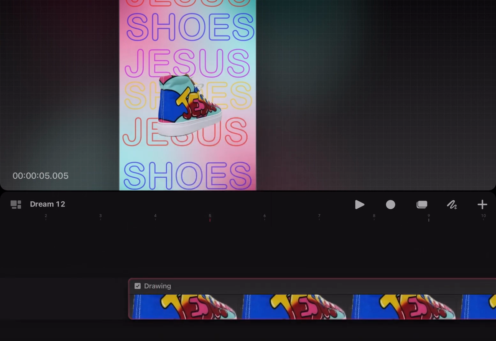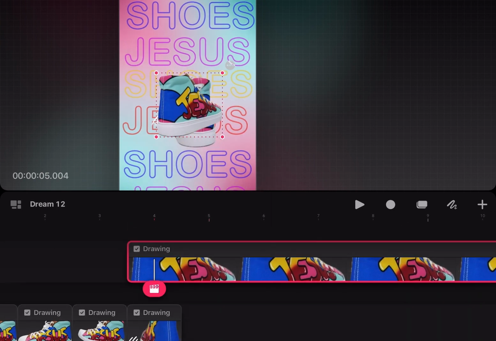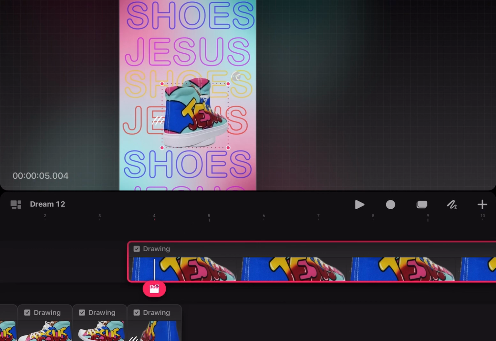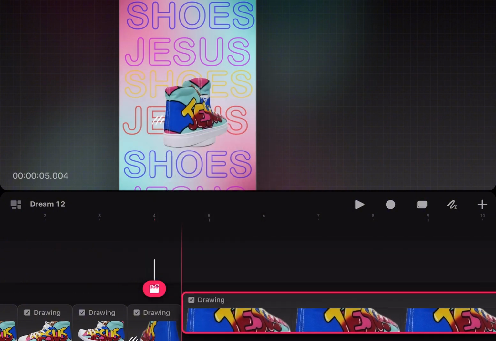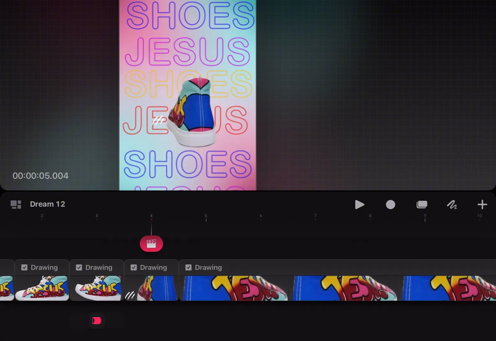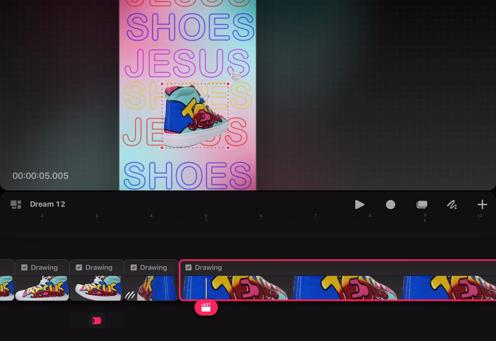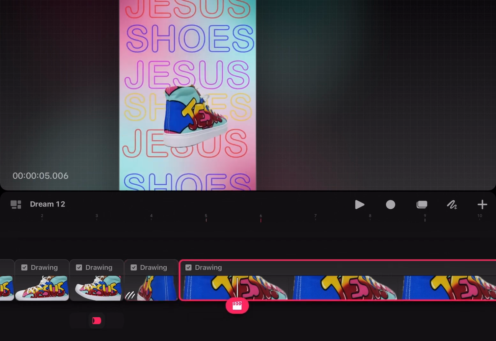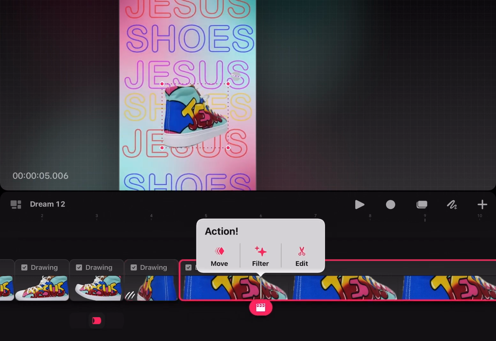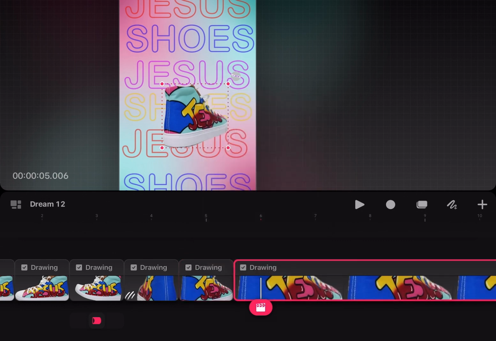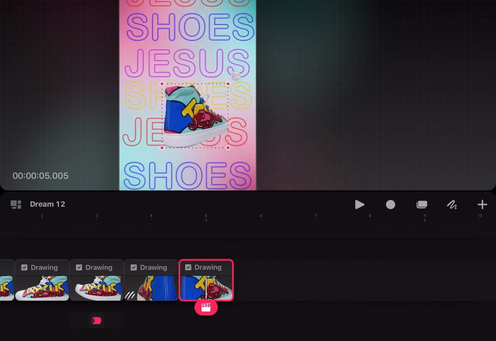So the reason why I'm dragging it on top of the previous track is just to get a positioning of where the last position was. When I got that position, then I dragged it back on the same layer, and then I will cut this at 1 frame as well and delete the rest.